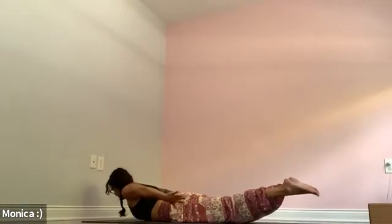Bringing your arms down by your side, palms face in, zipper up your legs. Squeeze your glutes, engage your core. Inhale, lift up shoulders and legs. Think about pressing the pelvis into the earth here. Slide the shoulder blades onto your back. Inhale. And exhale. You got this. One more inhale. Exhale, lower down.